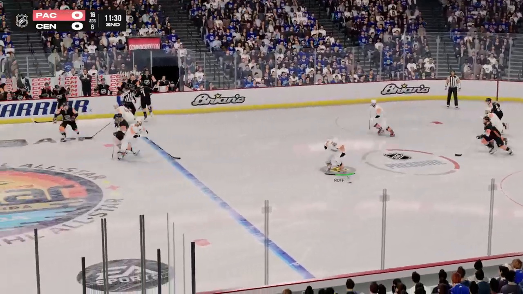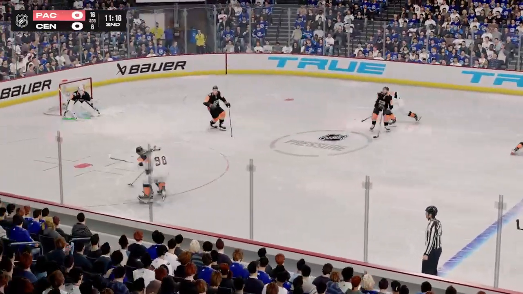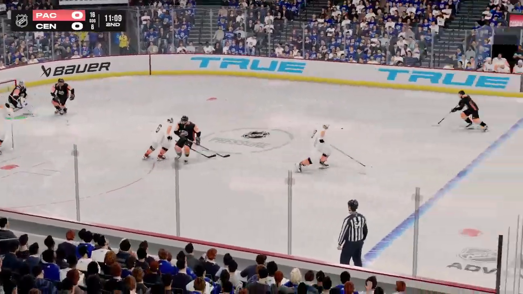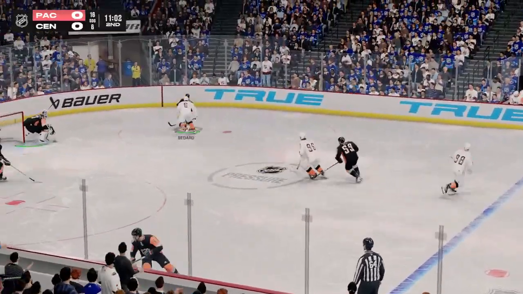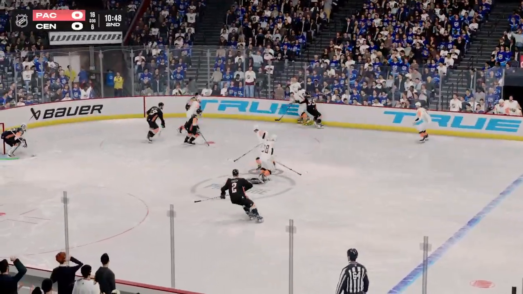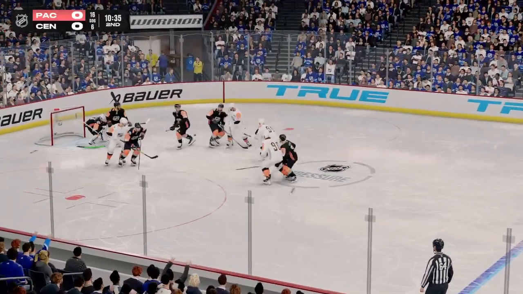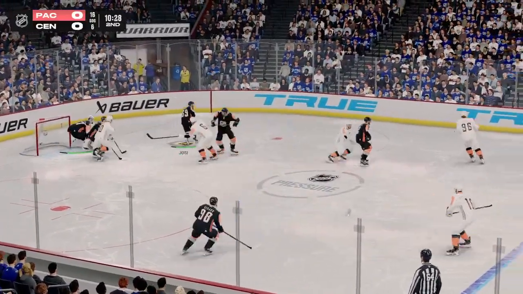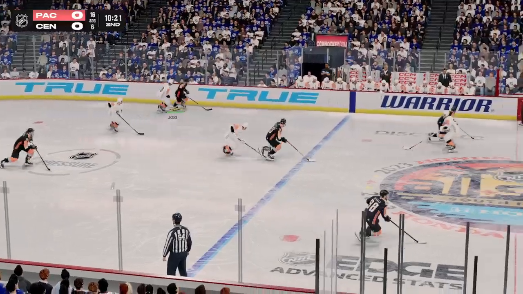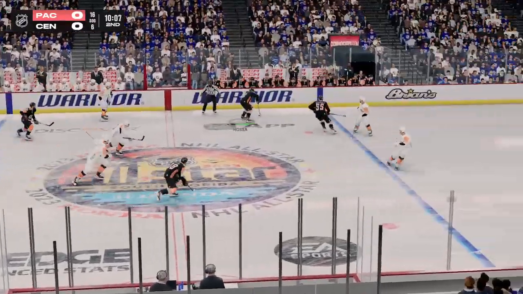Centering pass, and that's intercepted. Michaels carrying it ahead. Tries to make a move and can't hang on to the puck. Well, he's showing off his skill set, trying to make a silky move around the defender, but he gets denied. Takes the feed at the point, and that's blocked away. The Central All-Stars have the puck now. Josi's taking it from his own end. Passes over to Hossa.